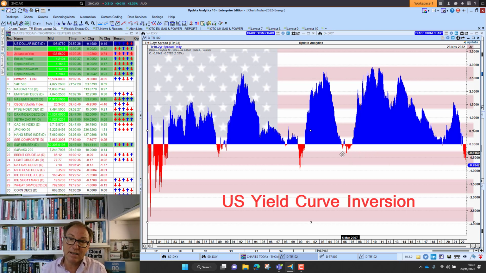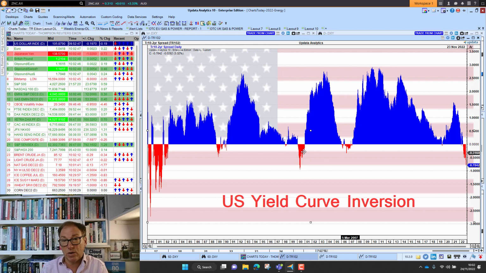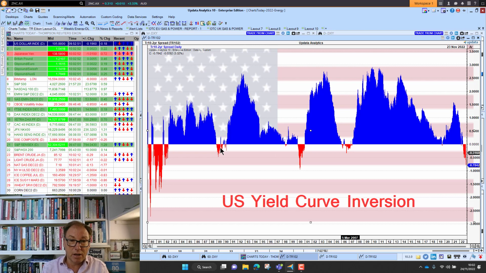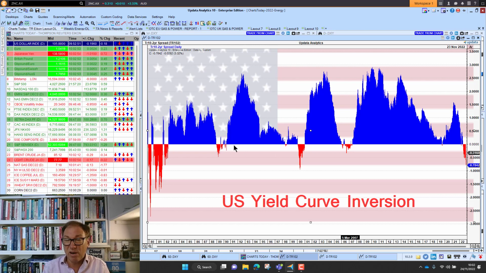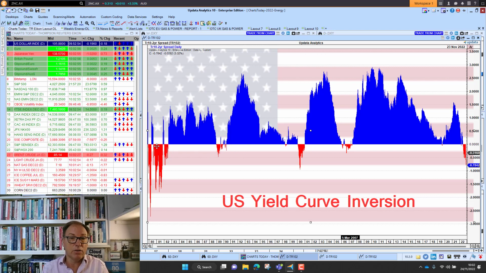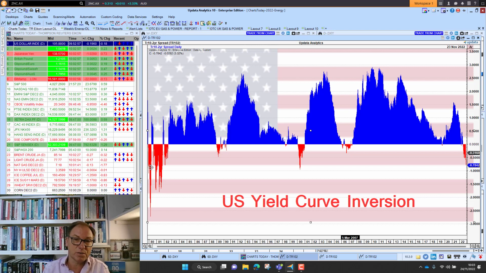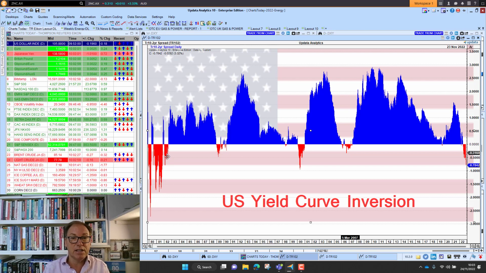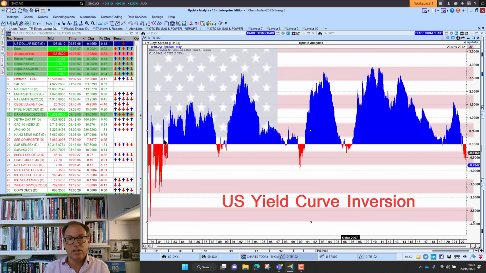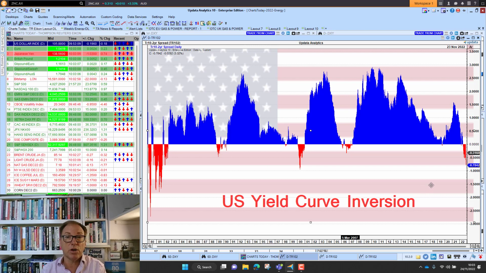We saw that yield curve go negative, which then led to the financial crisis soon after that. If we go back to 2000, that's when we had the dot-com bubble and burst. We can go back to the early 90s, where that was quite recessionary. And then, of course, the mother of all recessions was back in the 70s and early 80s, which led to massive inflationary pressures. So really quite interesting to see just how this yield curve, and that's what's got markets worried at the moment.